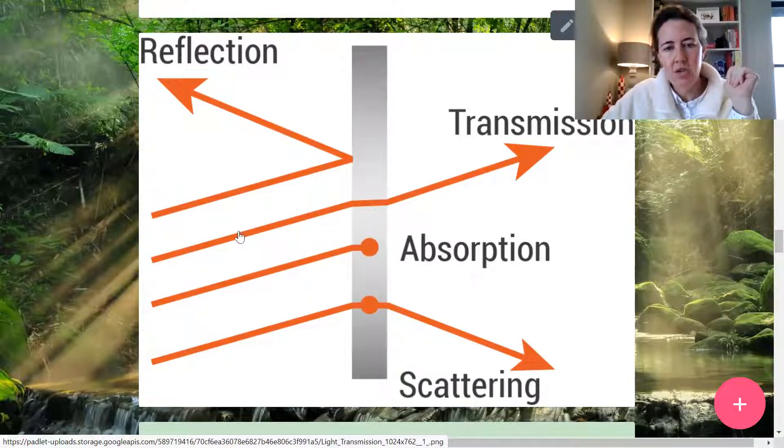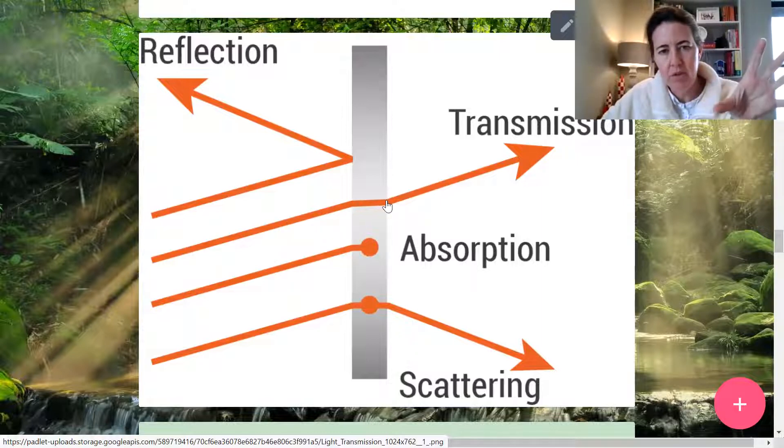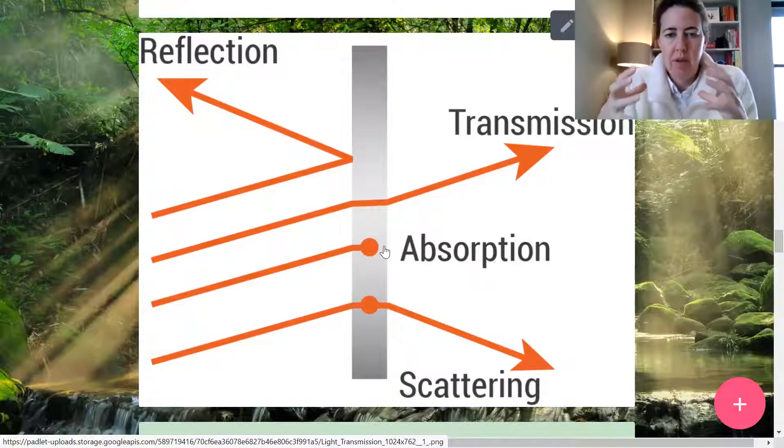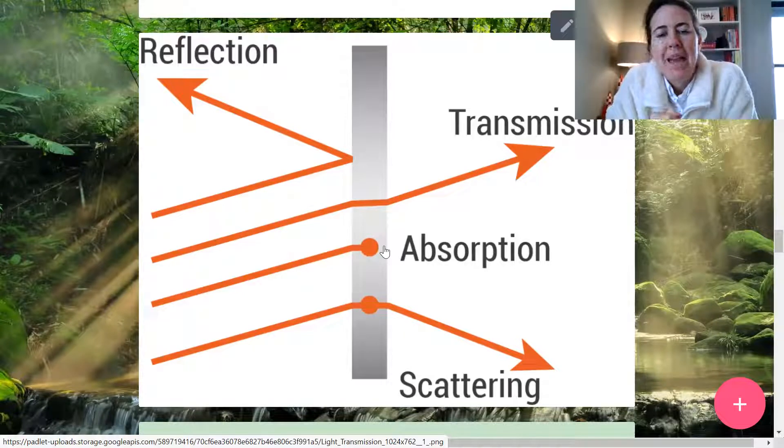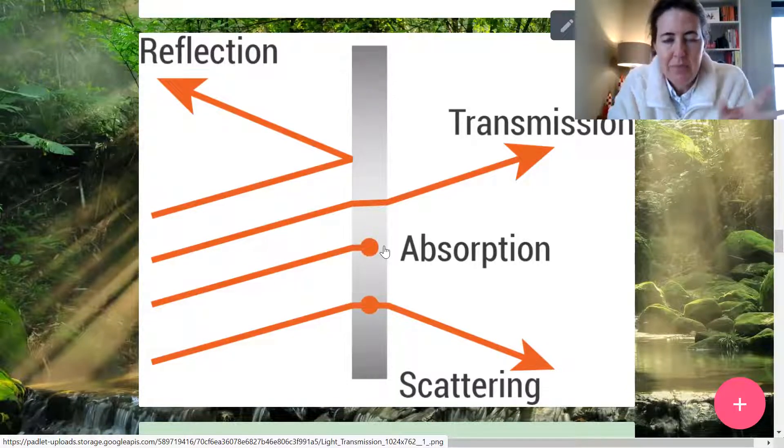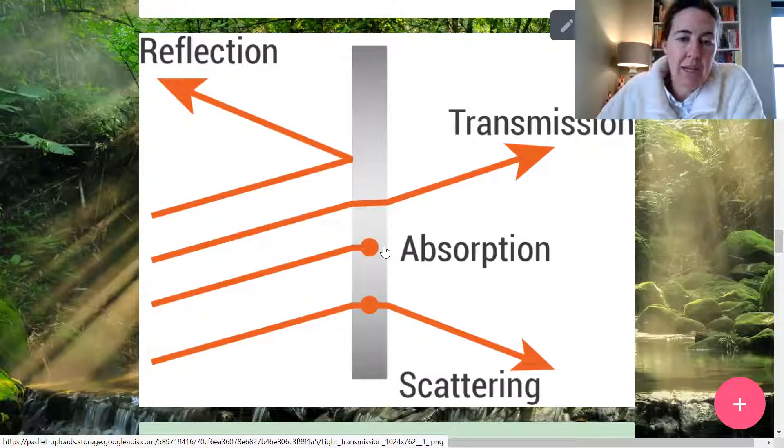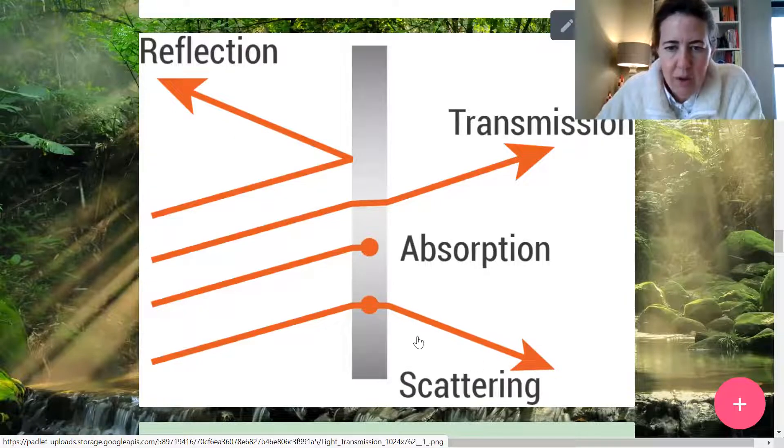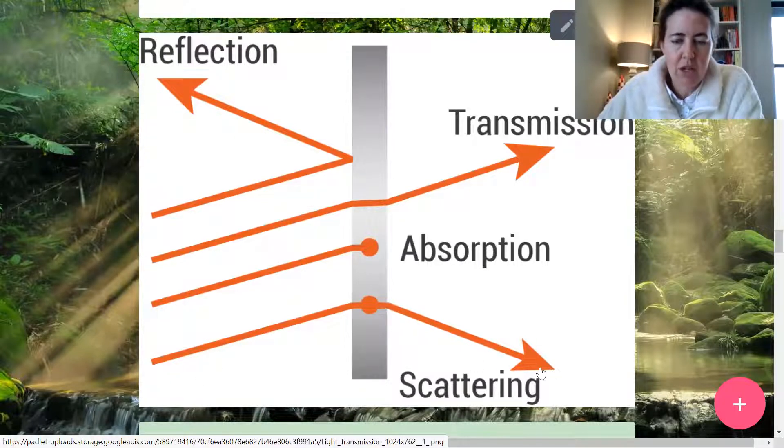Transmission happens when light travels through a medium, mostly allowing all of the light through and it interacts with the particles to refract and then when it comes out it will follow the same path as it came in with. Certain materials will absorb light. A lot of materials, in fact, will absorb some of the light, if not most of the light, and will then just convert the light energy into other forms of energy, mostly into heat energy. Kinetic energy as well and other forms of energy, but it doesn't mean that if light is absorbed that all the photons and that light energies just get destroyed and there's no more energy. So it just gets transformed into different forms of energy.